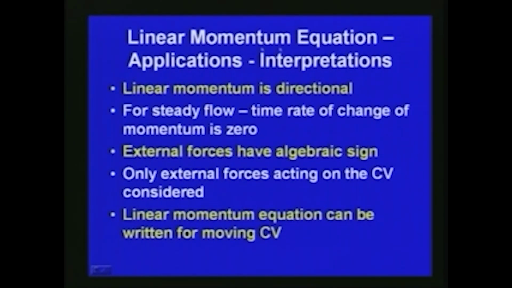So, now from Newton's second law we have derived the linear momentum equation, and then we have seen various applications of it. From these applications we can make some interpretations. First, for linear momentum, we always have to consider the direction, whether it is the x direction or the y direction. That is obvious; we always have to say which direction it is acting. So, linear momentum is directional.